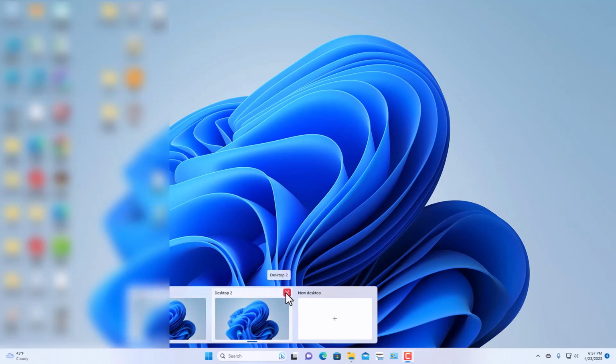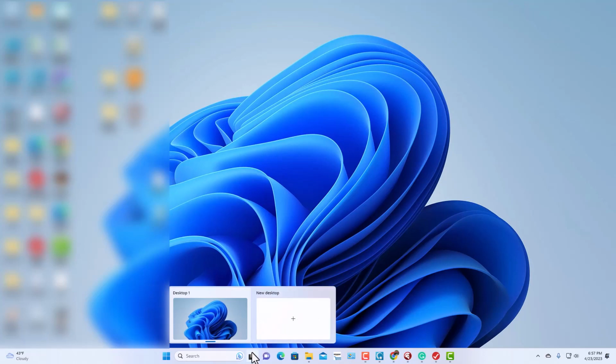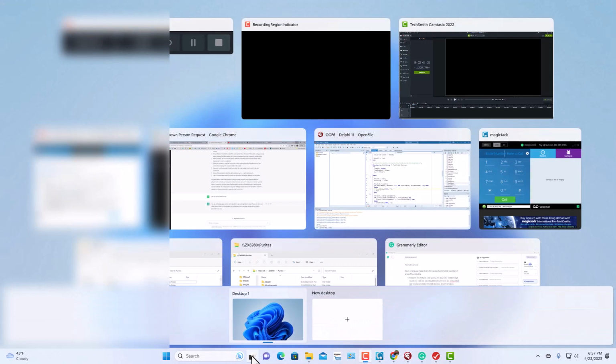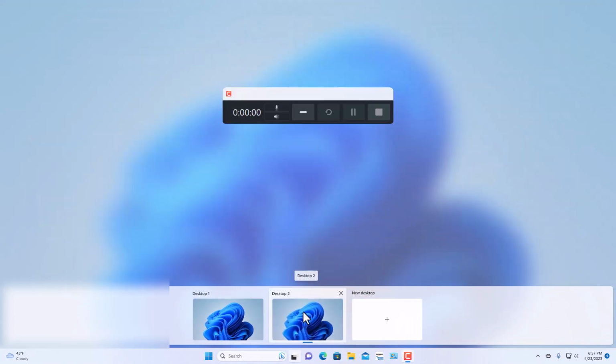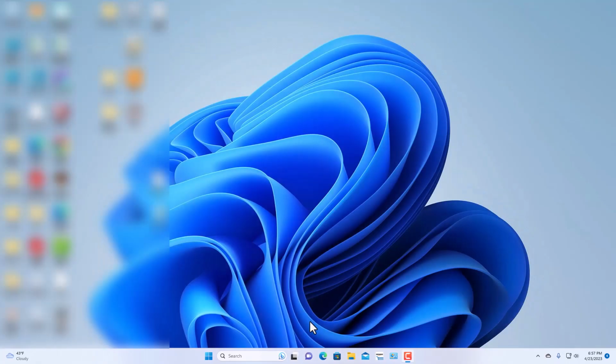Normally, I think I already practiced this once before the video started, so if you were to do this, your desktop button would look like this if you've never done it before. And then when you click on the new desktop button, that's when you get your desktop number 2. That number 2 was in there because I had already done it and I forgot to erase it in preparation for making the video. Anyway, let's go. I'm going to click on desktop 2, and you see it's basically a copy of desktop 1. It looks like a blank desktop.